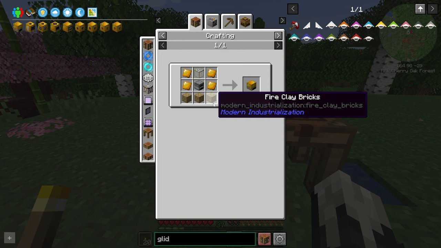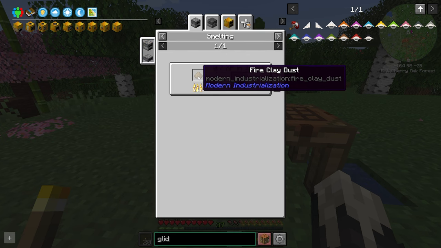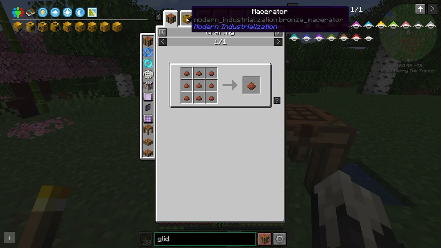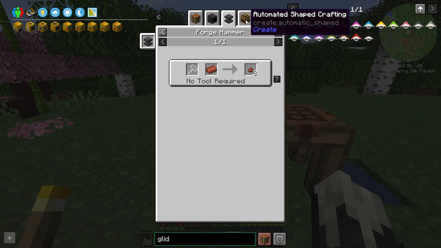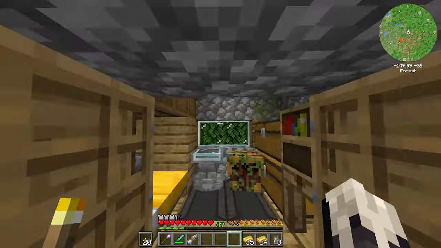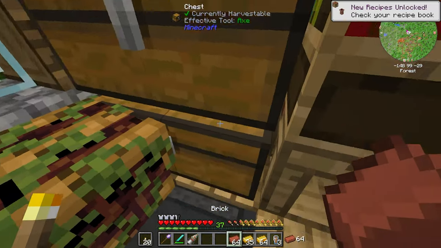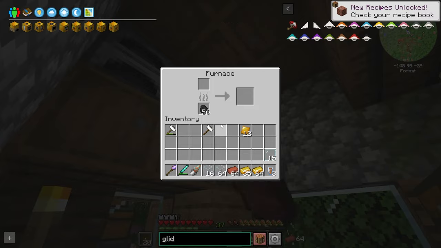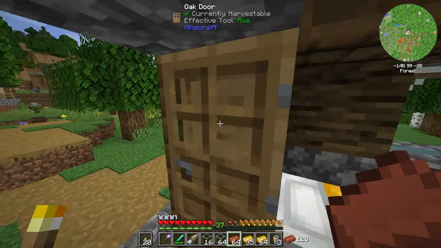So we need fire clay bricks as well. So we need fire clay dust. We need brick dust and clay balls. How do we make brick dust? Forge hammer? Oh, we can just melt brick, or smash brick, I should say. Cool. Well, we'll grab this. I know we're gonna need glass later. We might even need panes. Let's bring all of this.